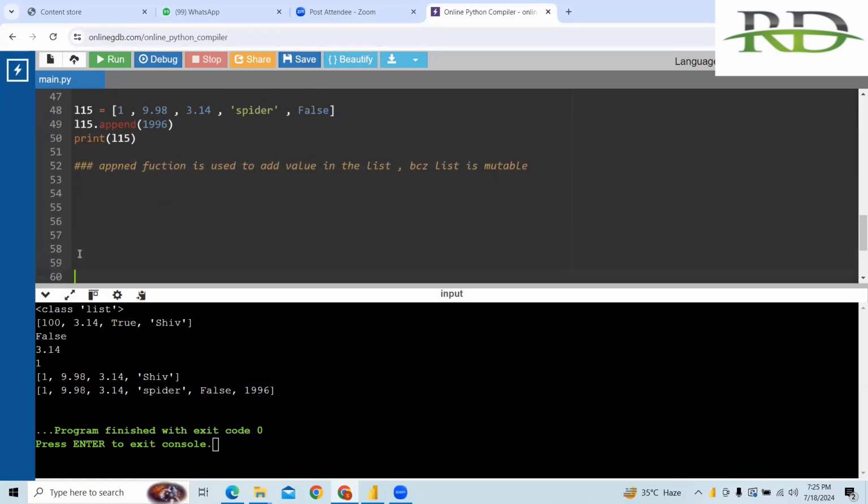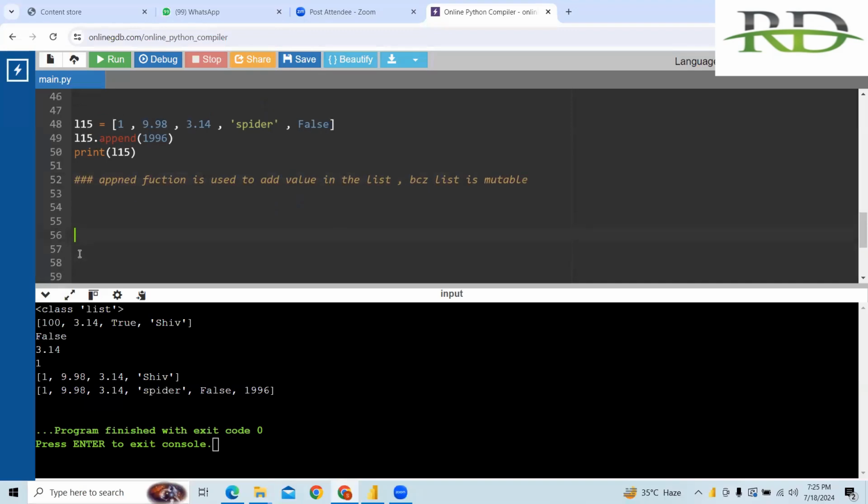When I run the code, it is showing a syntax error, invalid decimal literal. I have copied the same values. Type the exact code L15, or you can take any variable name. Just be careful with the brackets: here is a square bracket, here is a round bracket.